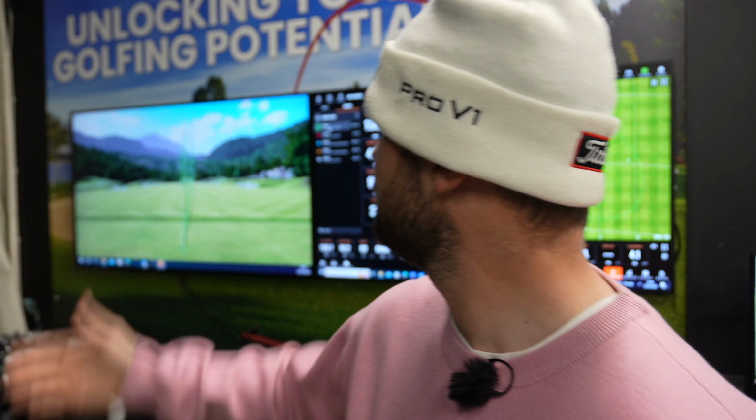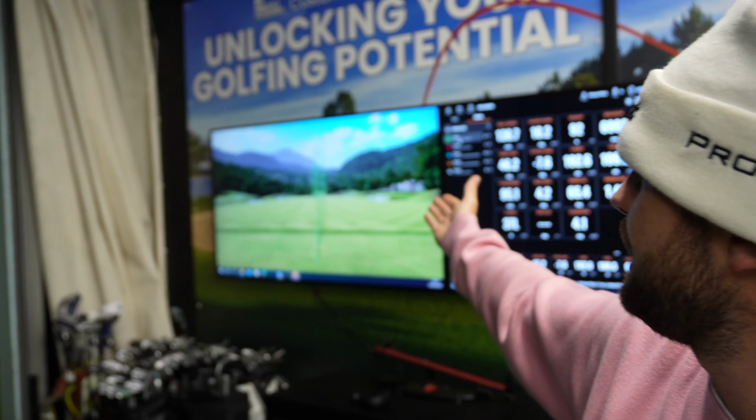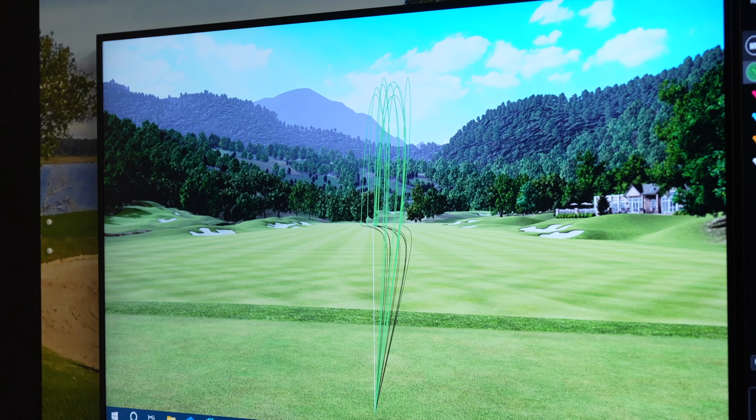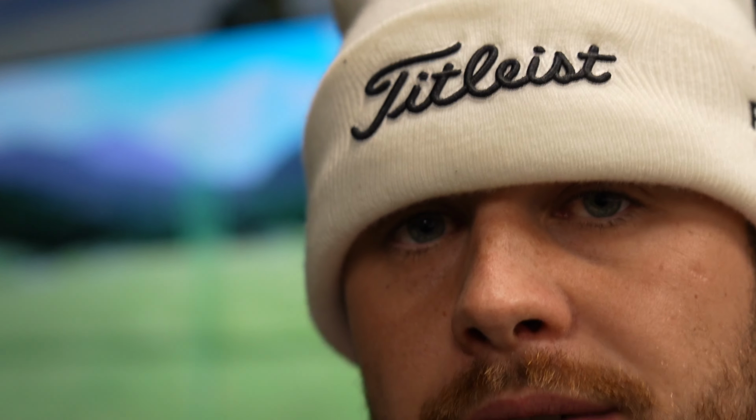Don't be sold into the ball speed gains being because of the technology though, please guys. The ball speed gains are because the lofts are being stronger. That is it, okay? Powerful sound. Powerful sound they've got on there. I mentioned about the sound. Doesn't sound powerful, it sounds awful, but it performed really well. As you can see from that group in there, if Westy just joins in, that is 7 to 8 yard draws straight back onto the target line from about 200 yards. So they done what they said on the tin.